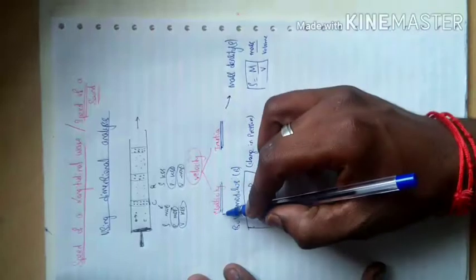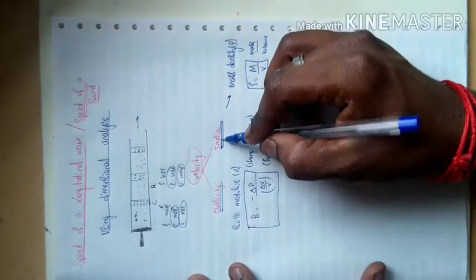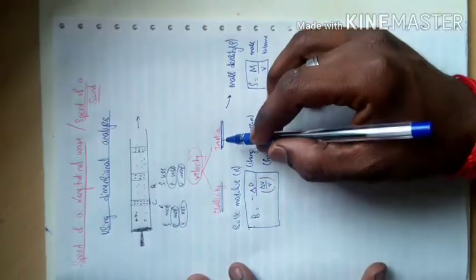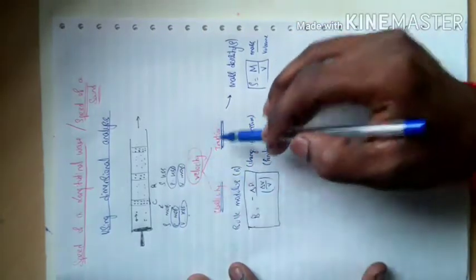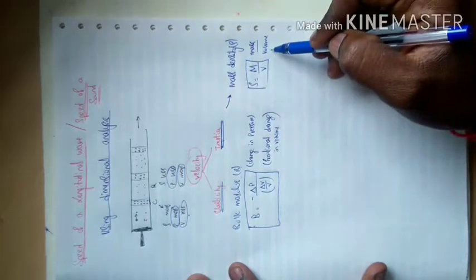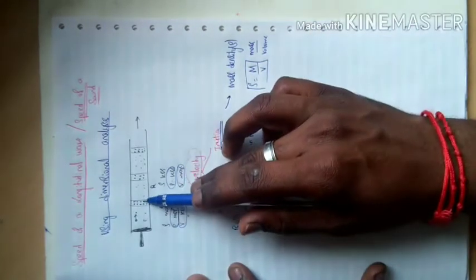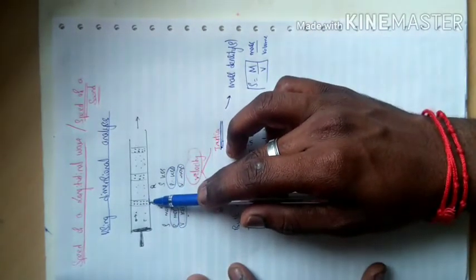Velocity depends upon two parameters: one is elasticity and another is inertia. Under elasticity, the type of elasticity is bulk modulus, because pressure is changing with respect to volume. Under inertia, the type of inertia is mass by volume. More molecules are crowded with respect to the volume they have occupied, that is mass by volume.